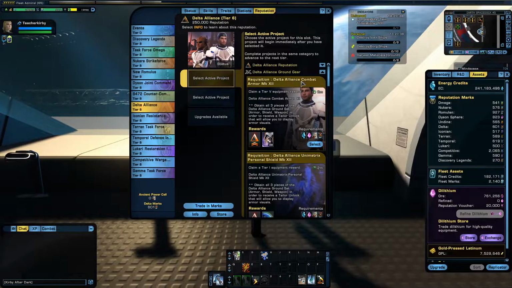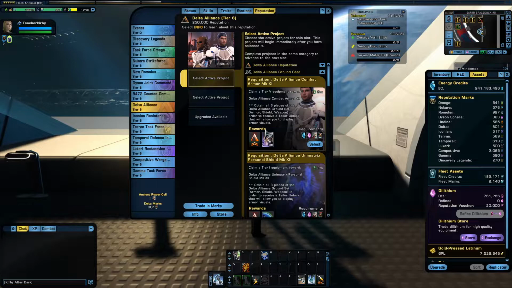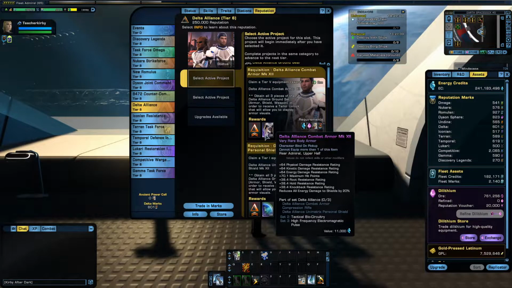We have the Delta Alliance ground set. We have combat armor, which of course gives us some physical damage resistance, kinetic, and energy as well. Has some moderate root resistance and hold resistance, as well as knockback resistance. So this one will kind of keep you where you are, as well as giving a good amount of maximum hit points. And it reduces all energy damage to your shields by 20%. It's actually kind of a moderate thing there.